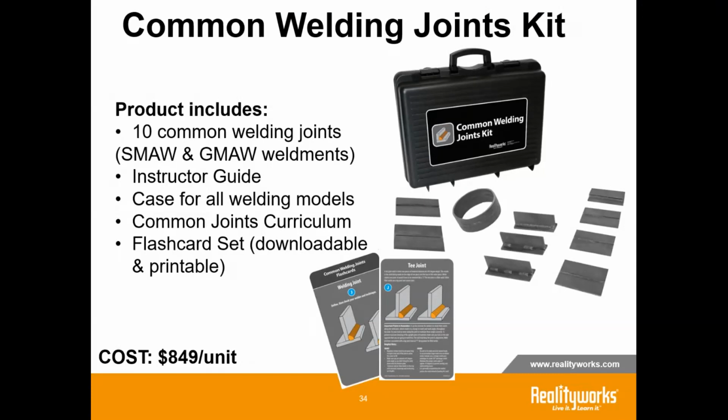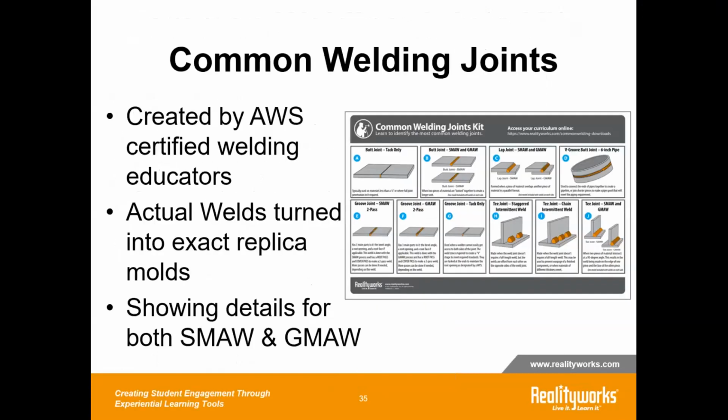In this, these welds are not metal welds, but they are plastic welds that were molded off of metal welds, all right? And by having that, a certified AWS welding educator created every one of the common welding joints actual welds. We then molded right over them, to be able to get the perfect visual and ability to show every single weld in the Common Welding Joints Kit. This then shows both details and talks about SMAW and GMAW.